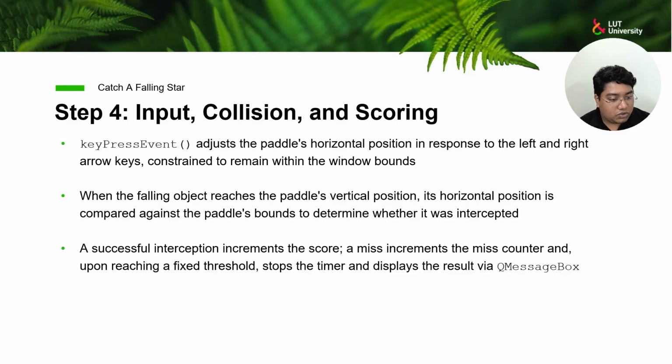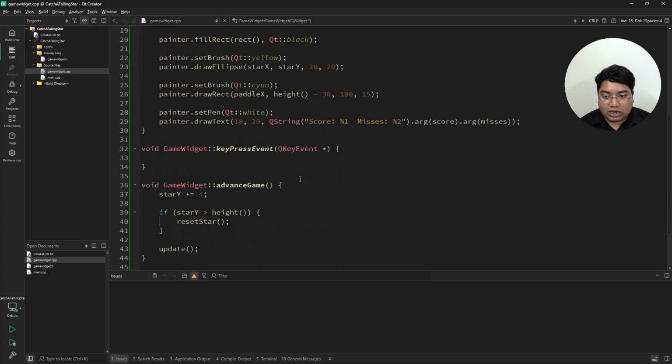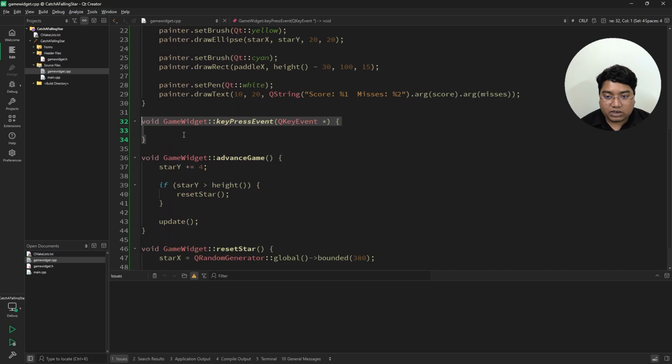So let's start with the first one, which is to work with the keyboard input. Here, let's implement this function. If we move left, we want the paddle to move left.